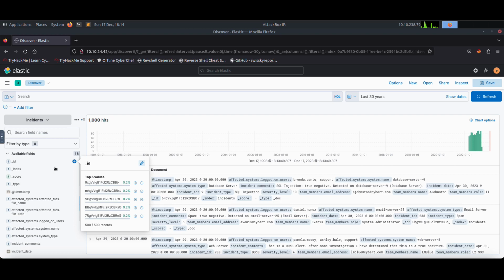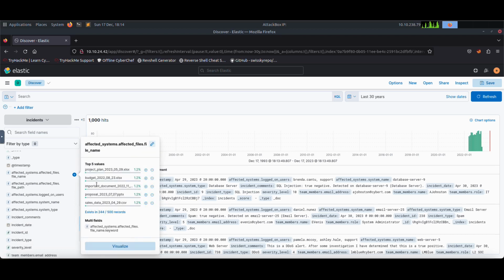Actually, if you click on ID, you will see some ID values. If you click on index or any of these options, you will see the related values. And here our target is actually affected systems, affected files, file name.